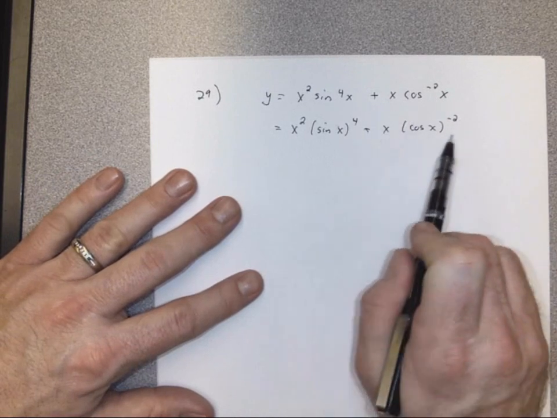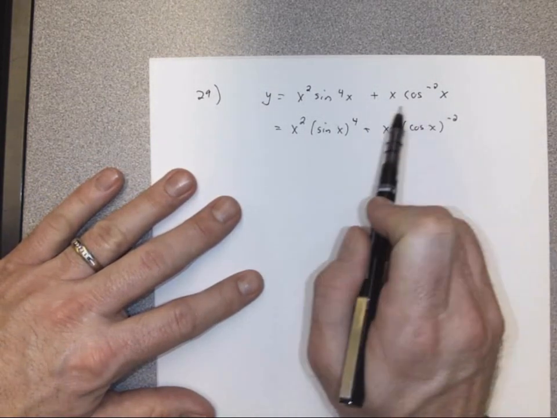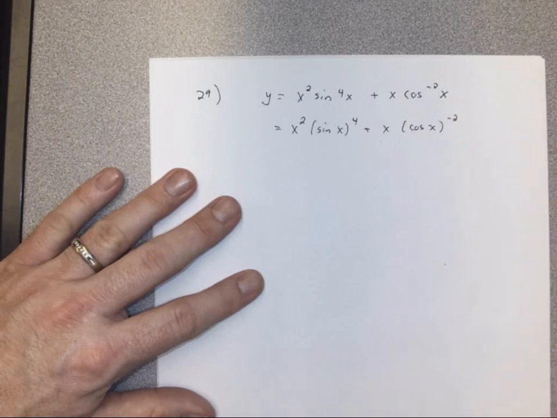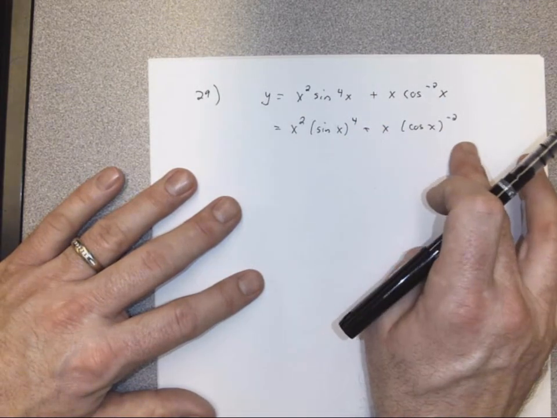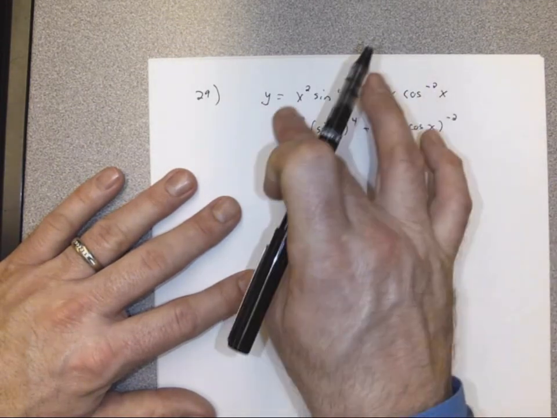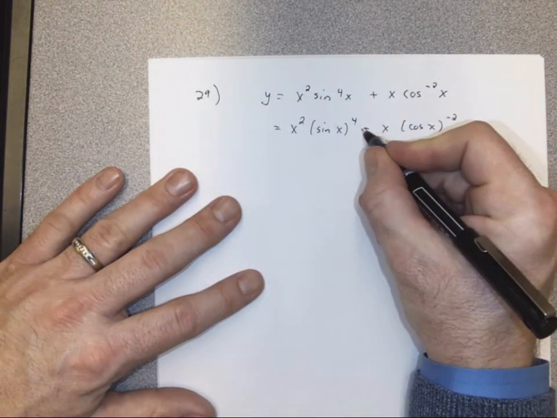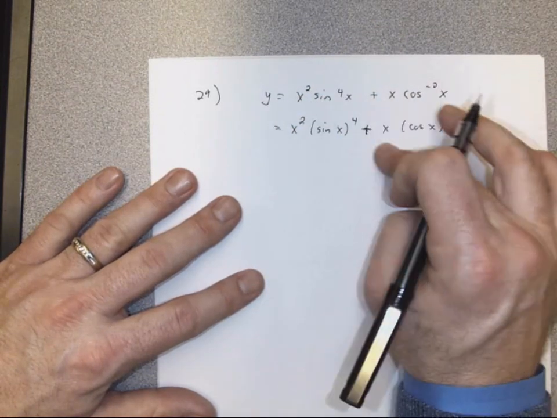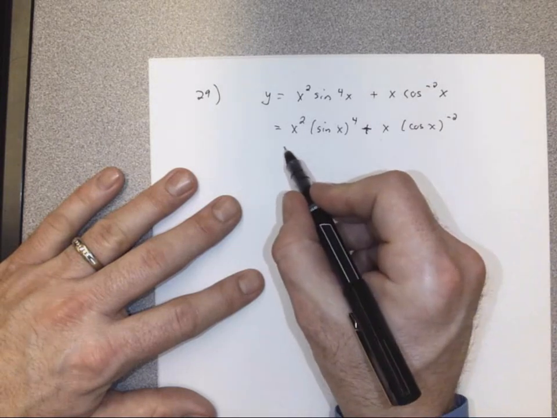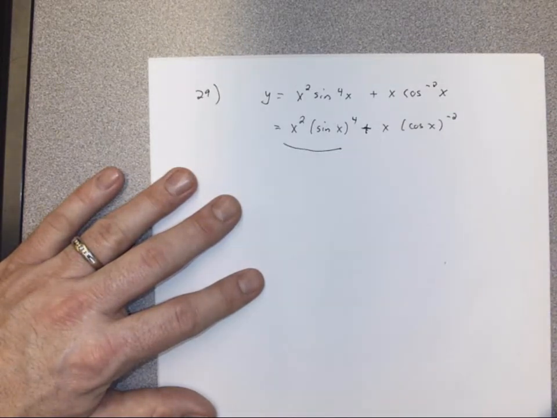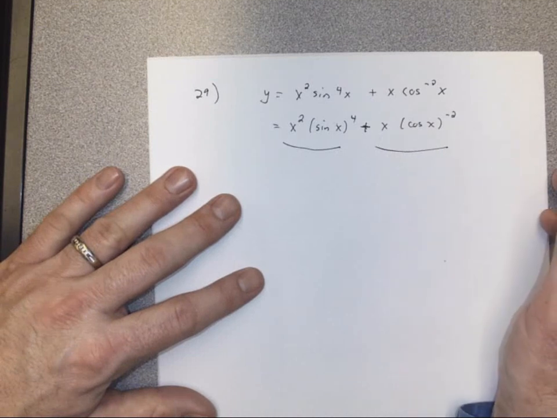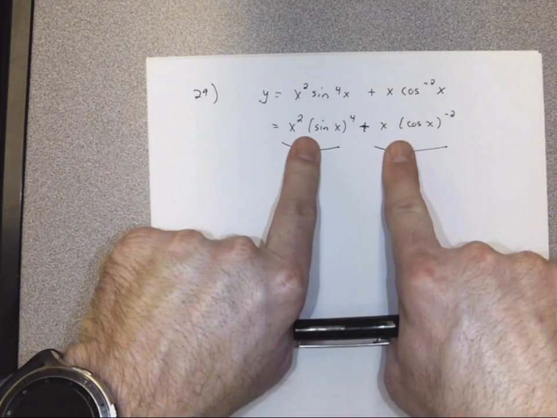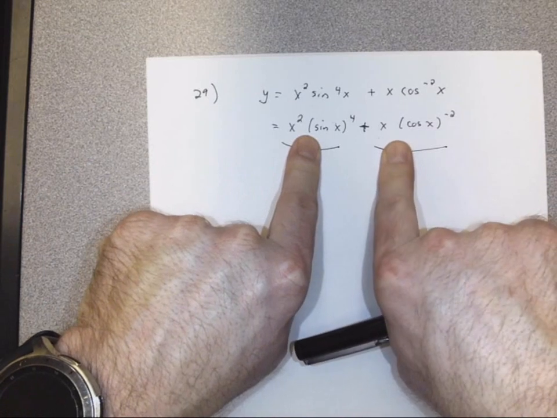That's why I wouldn't rewrite this as x over cosine squared of x, because they've already written it as to the negative 2 power. They want you to use it that way, so I'm just going to do it the way they ask. So, you guys agree that this has two terms? Like this is one term, and then since this is a plus sign, this is another term, right? So when you take the derivative, you have to take the derivative of this thing all by itself, right? And then you have to take the derivative of this thing all by itself. The problem is when you take the derivatives of each one of these things, what are they? What do they involve? What rule?